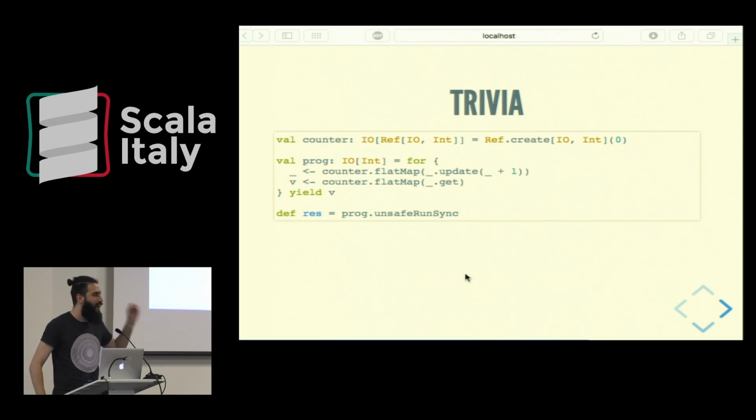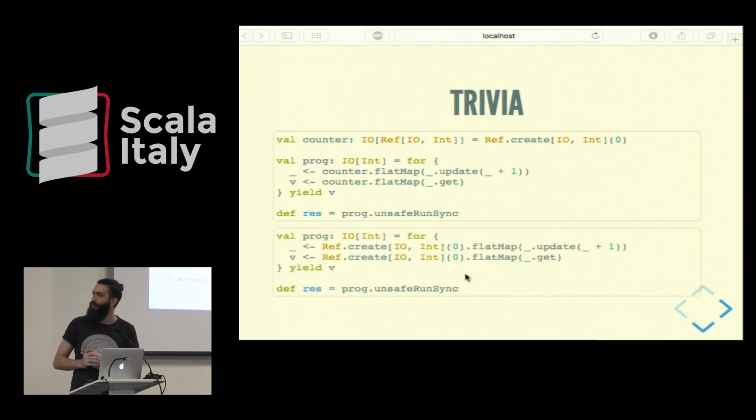But as it turns out, there's a very, very easy way to understand what this does without having to think or without having to be skilled enough in functional programming. And it's the same dumb substitution that I showed you at first, where you just replace things. So let's just try replacing the definition of counter into counter, which we can always do because this is pure code, by definition. Oh, look what's happened. The first line, Ref create, and then I update the Ref, and then I just discard the whole thing. And then I create another Ref, and then I get on that one, and that one has never changed because it's a different thing, and so this thing returns 0.